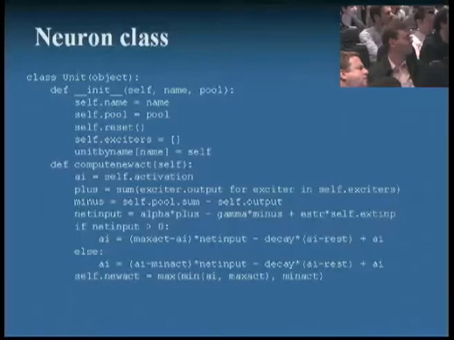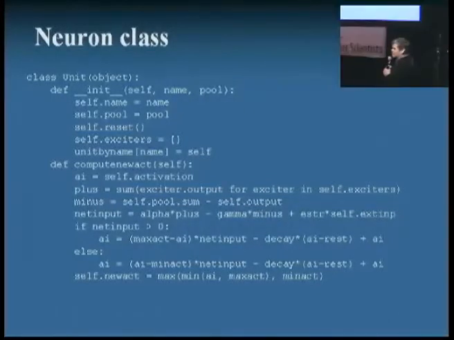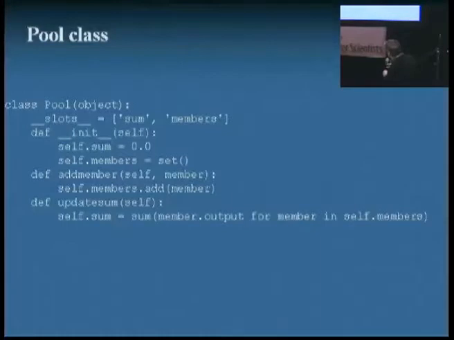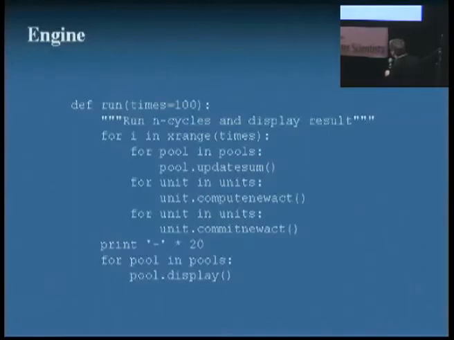The neuron class. We're not going to spend a lot of time on this code. Most of the beginning part is fairly simple. We tell each neuron what pool it's in. Like if the neuron is 20 years old, we tell it it is in the pool of 20, 30, and 40. It's in the age group pool. And then this is the instance of the pool class, which has the computations that update the sum for the pool. And then the engine, the code that runs it, is fairly simple. It updates the sum in each pool. It computes the new activation.